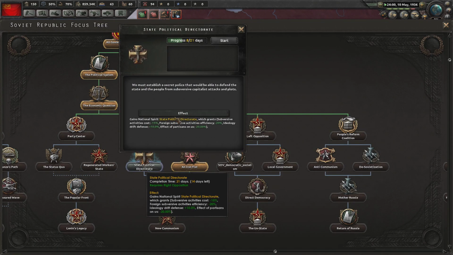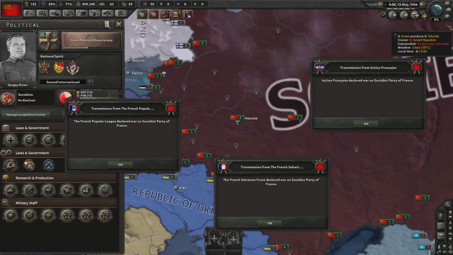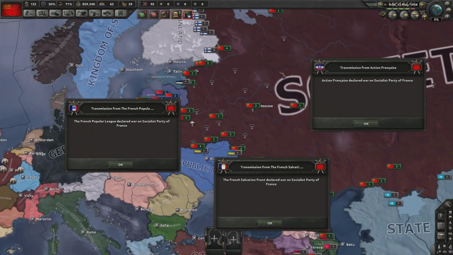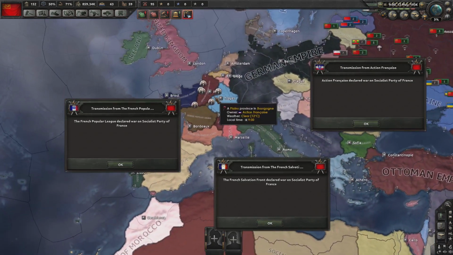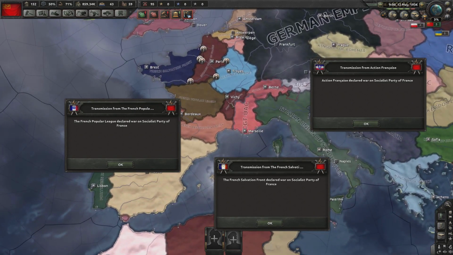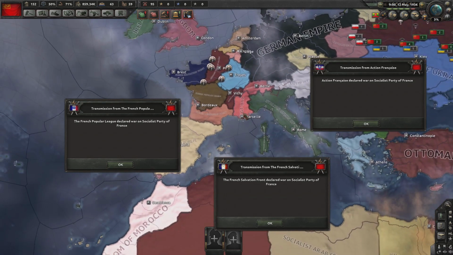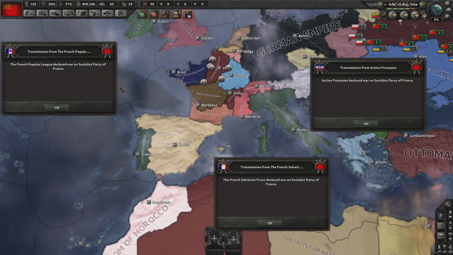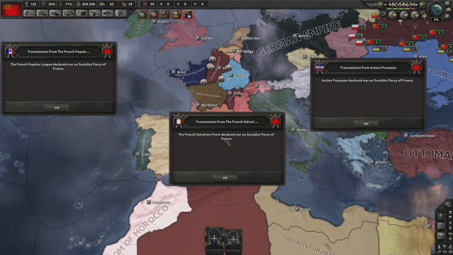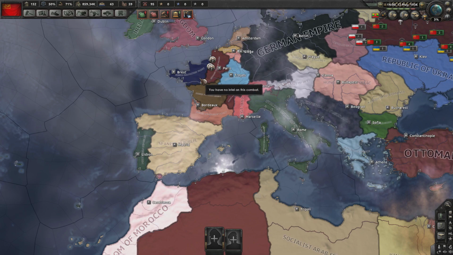We must establish a secret police that would be able to defend the state and the policies. But what just happened? Action Française declared war on the Socialist Party of France. Oh, what just happened? France, well, got split into one, two, three, four, five countries. That's a brutal civil war with more than two sides. The French Salvation Front declared war on the Socialist Party of France. The French Popular League declared war on the Socialist Party of France.